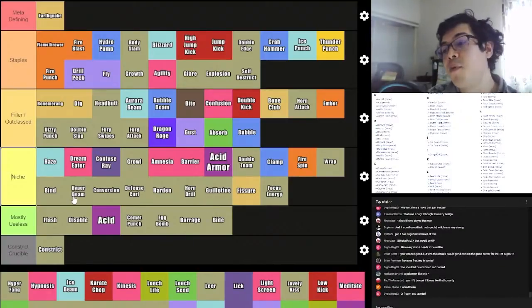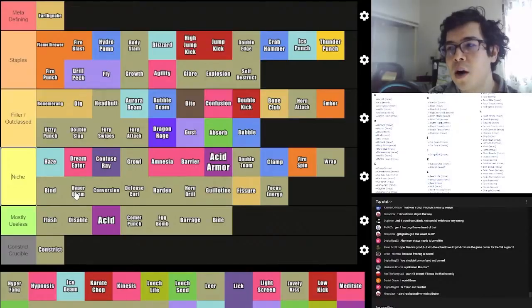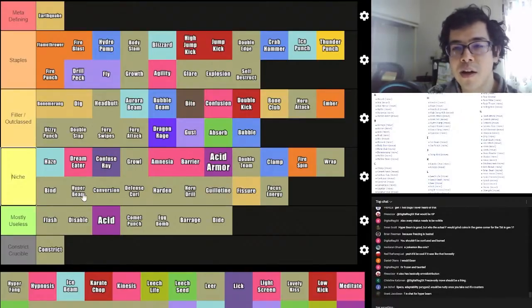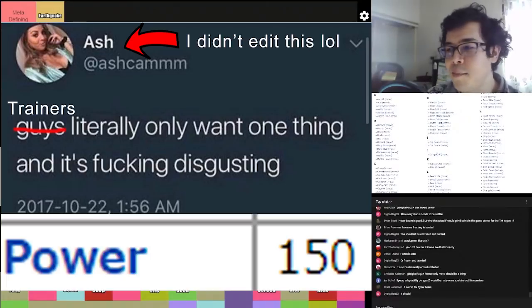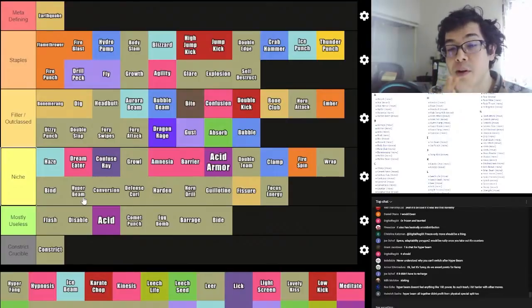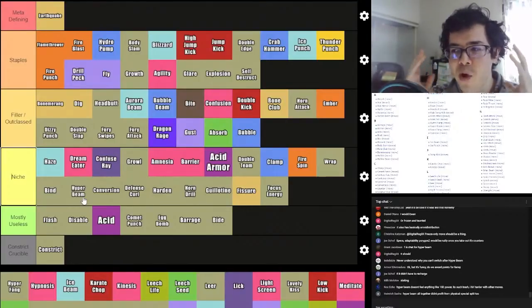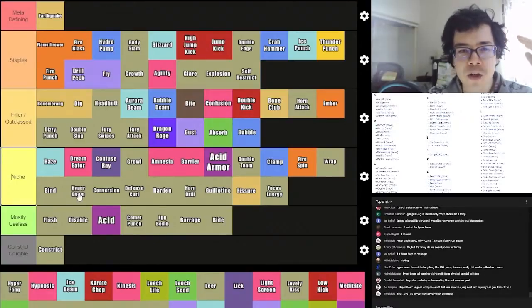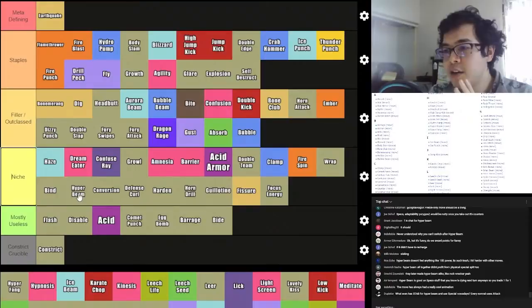So where do you use Hyper Beam and all Hyper Beam variants nowadays? Basically, you put them on Gigantamax Pokemon because you don't actually want to use the move. You just want to use the base power, right? I mean, trainers only care about one thing, and it's disgusting. I think in general, people agree when moves are good or bad, but for some reason, people's brains break when they're talking about Hyper Beam and Hyper Beam clones, and they jump through a zillion hoops. They're using Acrobatics without an item to try and justify why Hyper Beam is good.